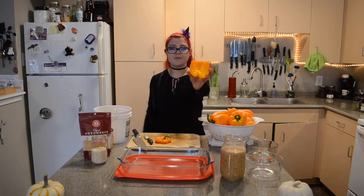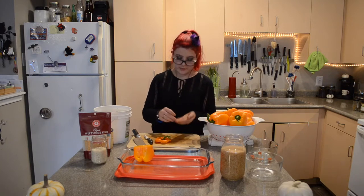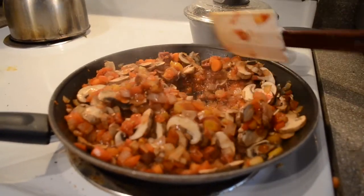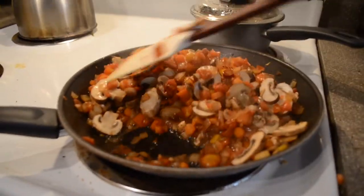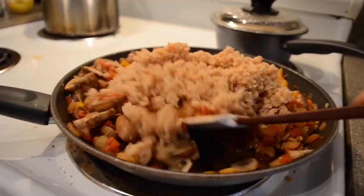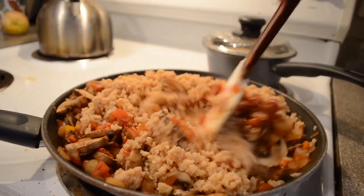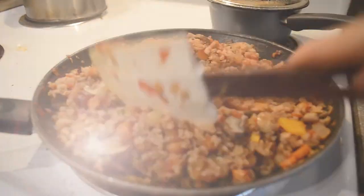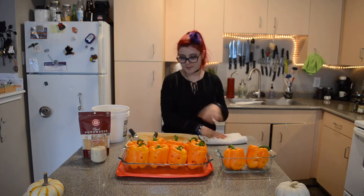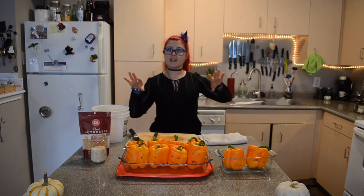Well, there's my first cute little jack-o'-lantern face. Save the little pieces that you carve out and throw them in the veggie mix. I just finished cutting out all the jack-o'-lanterns. I put all the extra little pieces into my veggies on the stove. Those are just about done. I'm gonna grab everything we need to mix the filling together.